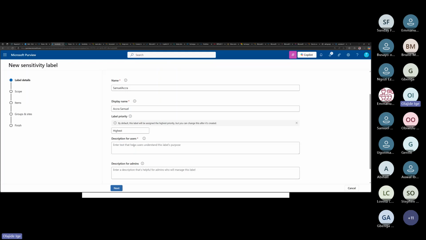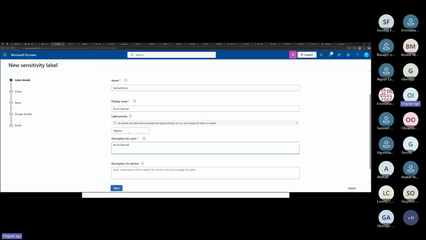And the second one is to add the description. If you have multiple admins in the organization, you need to add a description. You might finish creating the policy for one reason, and it might be doing more than what you expected. So once those admins working on it come there and see the description, they can easily trace if the policy is what is affecting the user or not. Or maybe a user complains that they have had this policy for a while and want to edit it. They will be able to trace that policy. So you need to add descriptions to the policies. Else, some admins will just come and start deleting anything they didn't understand.